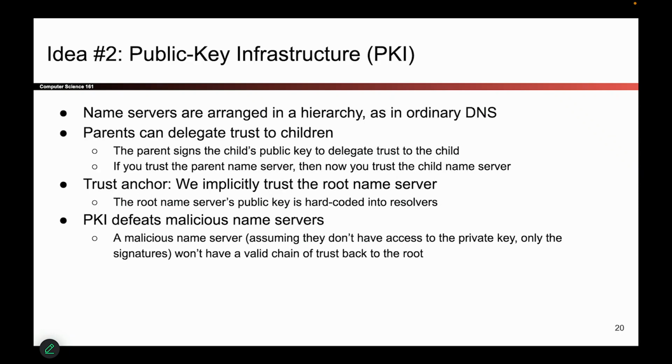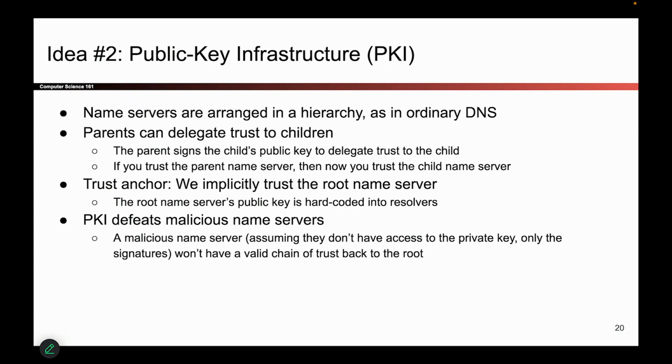And the second idea that we used was public key infrastructure, or certificates. So we'll use the same tree that we've always been using in DNS, and the way that we delegate trust is by using a certificate. If you're the parent, say you're root, you will sign your child's public key. So for example, root will sign the .edu name server's public key. And that's basically a statement saying, I'm root, you trust me, and I'm signing the public key of .edu. So therefore, if you trust me, now you should trust them too. I'm signing a statement saying that they are trustworthy as well. So this is how you delegate trust from the parent to the children.